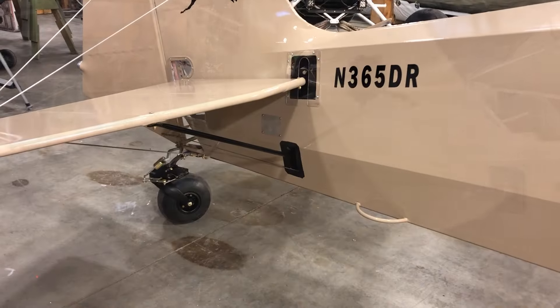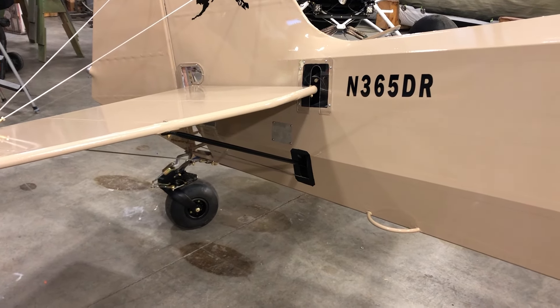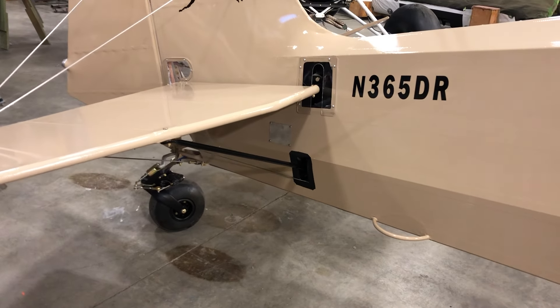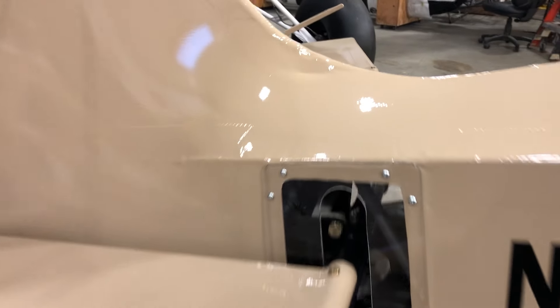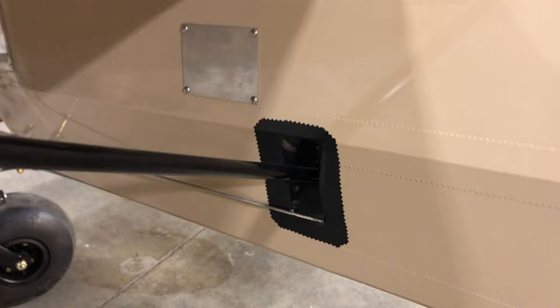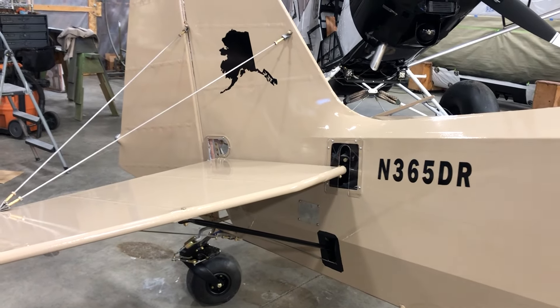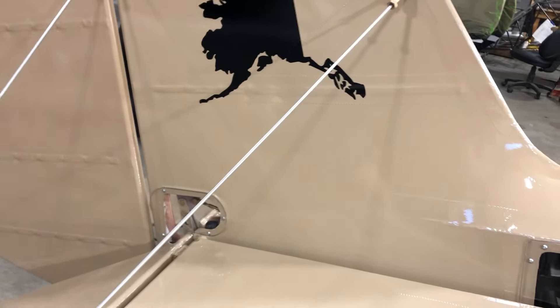It's got a cargo door on the side. Another feature on this aircraft is what I call the slingshot — it's a front brace that goes in here and makes the tail really, really rigid. It's actually built by Charlie, that crosswind strut. Can't see it very good, but it comes down here and connects at the bottom. It really saves your trim jack and braces up the tail. There's also an overhead brace wire on it.